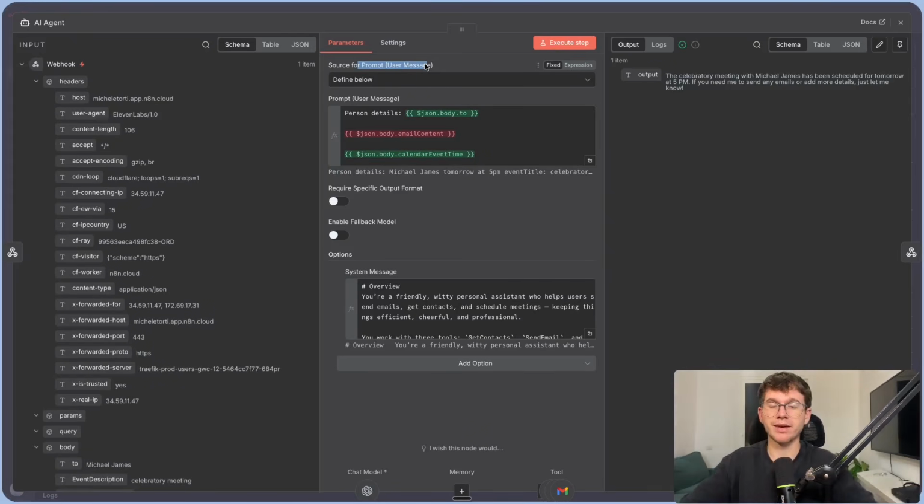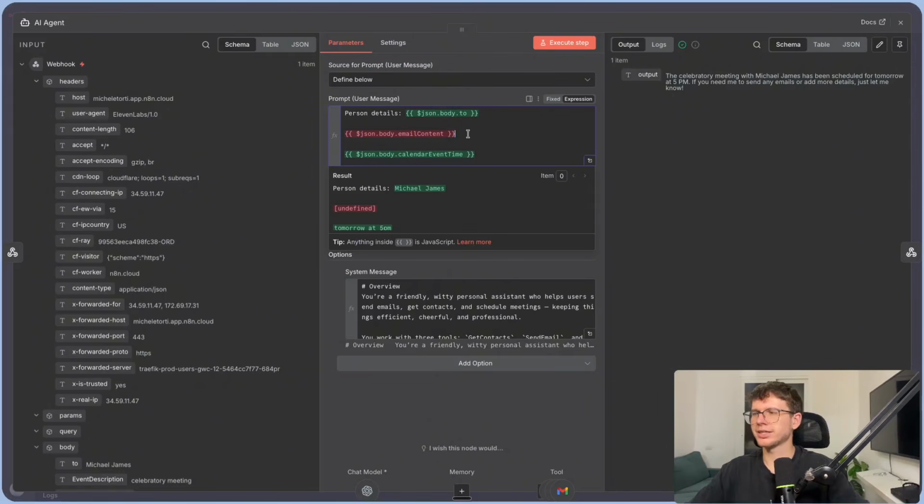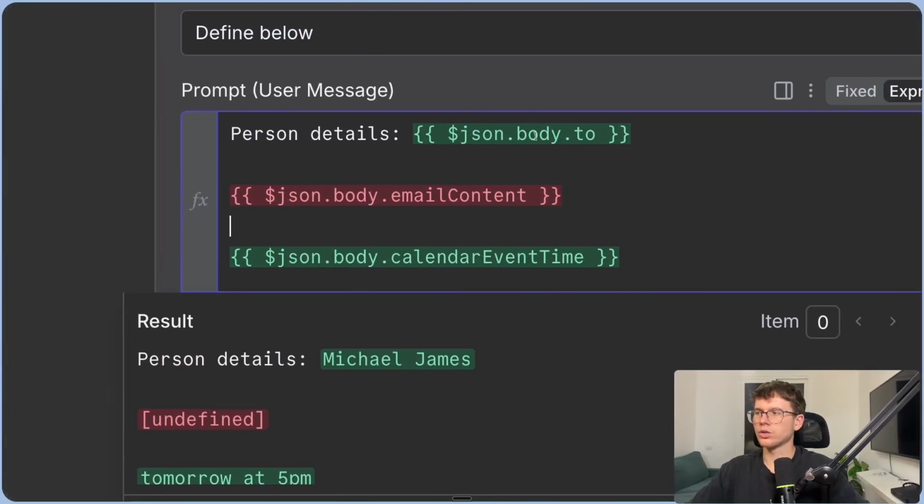which is usually a message that we give to the AI agent that changes every single time. Because in this case, we have the prompt user message and we have the system message. The system message is more so for instructions. So we say, hey, here's who you are. Here's the instructions, just follow this. And then here is where we give the variables that change every single time. Now, as you can see, this is code right here. But what this means is the person details.